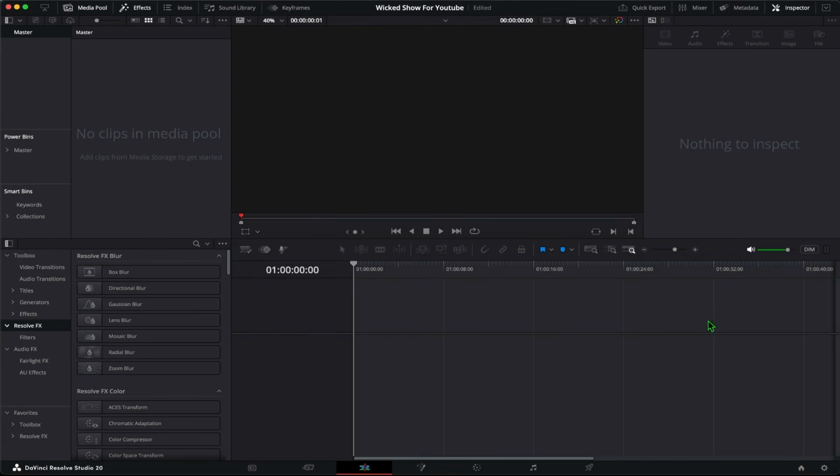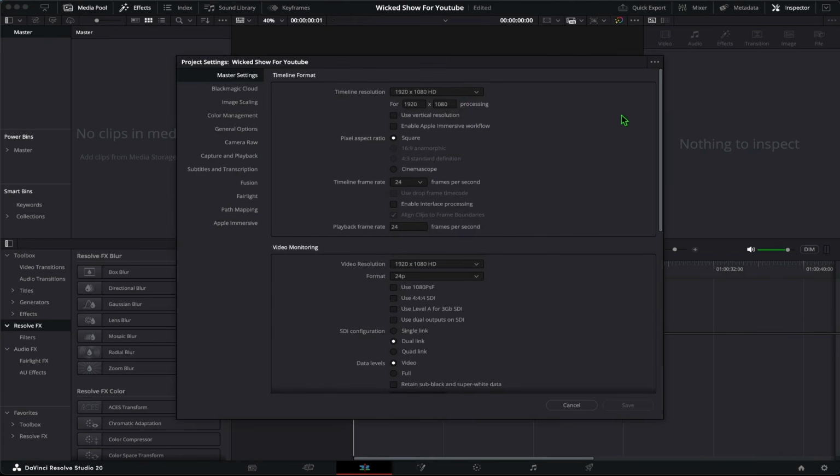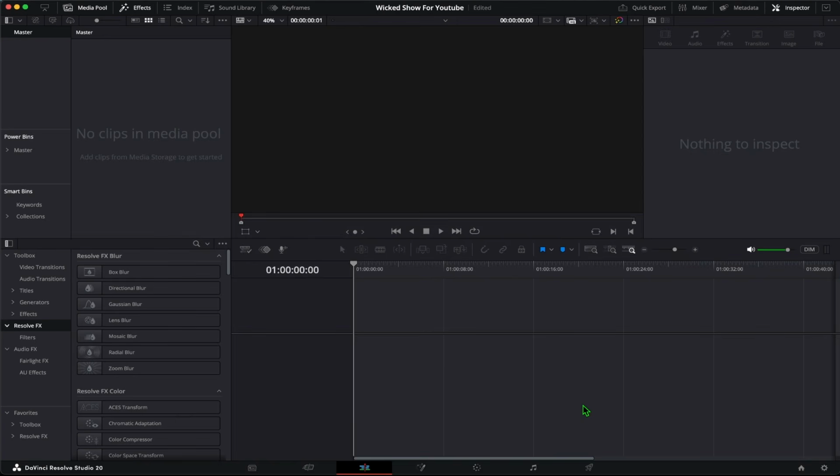So I go to the edit page. To get some basic project setup done, I'll go to the settings, and my projector is 1920 by 1080, so that's the resolution I'd use. You can have a bunch of templates saved. I usually just like to load a preset template. So just make sure your resolution matches the one for your projector or your map file. Okay, so there we go.